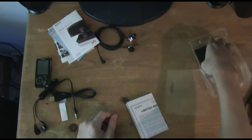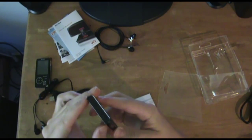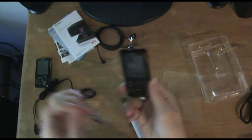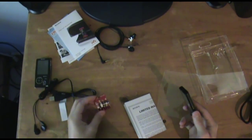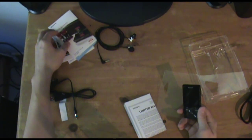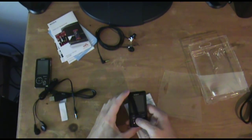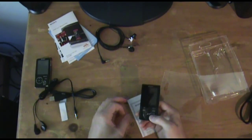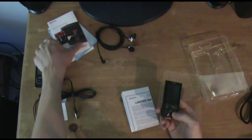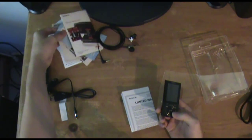so I only paid like $75 for this on Amazon.com. And I would recommend buying it on Amazon, because if you buy from the Sony store, they're going to charge you full price, which isn't a bad thing, because you do get the reliability of having it come from the manufacturer themselves, but you can get better prices elsewhere. So I would recommend buying it off Amazon or somewhere like that. Unless, of course, you're buying something that you don't want to mess around with, like a Sony Vaio or something. And there's no disadvantage to doing it that way either.